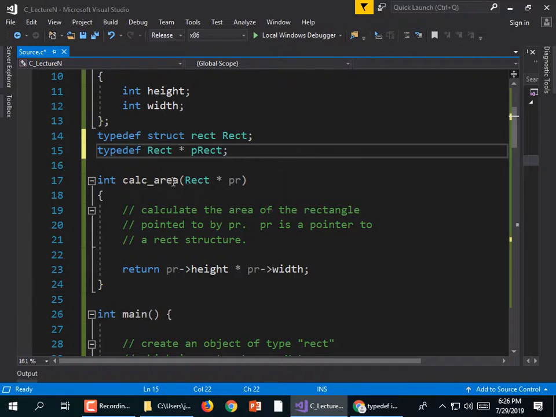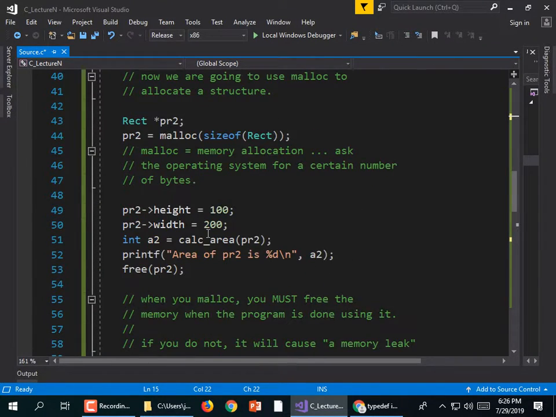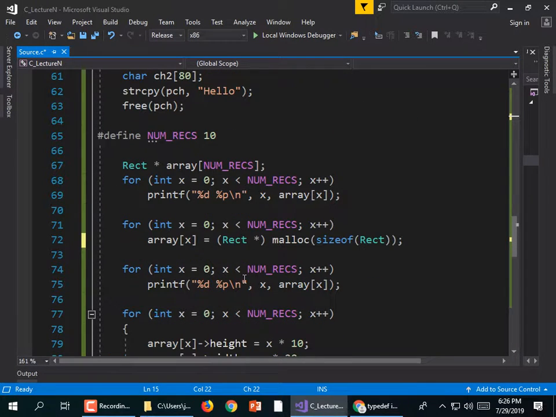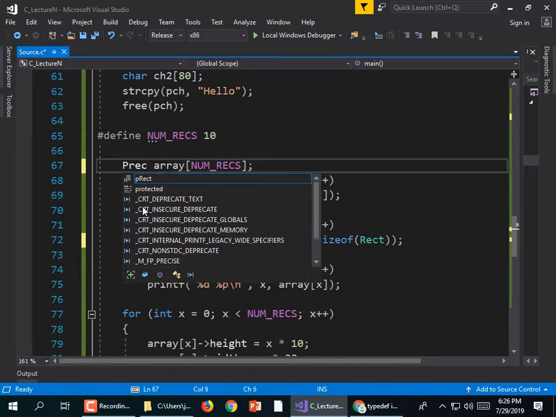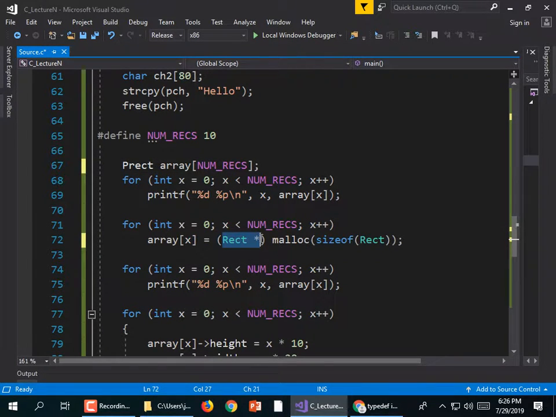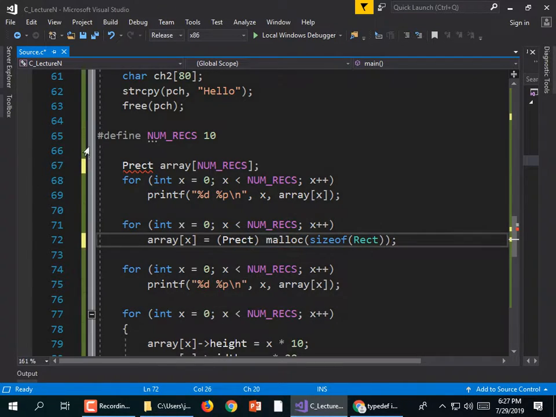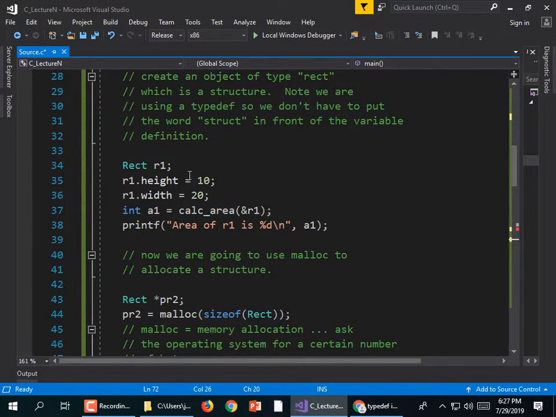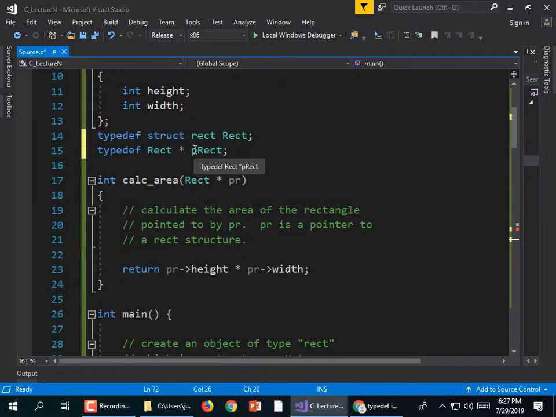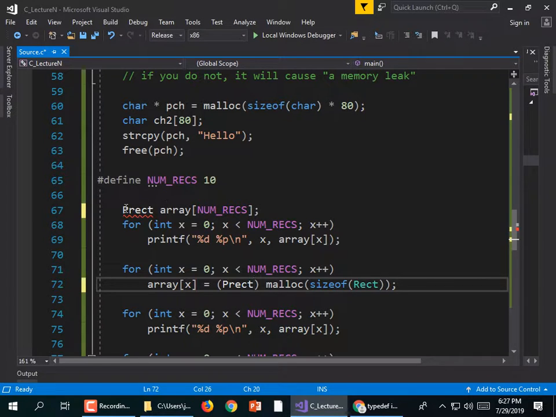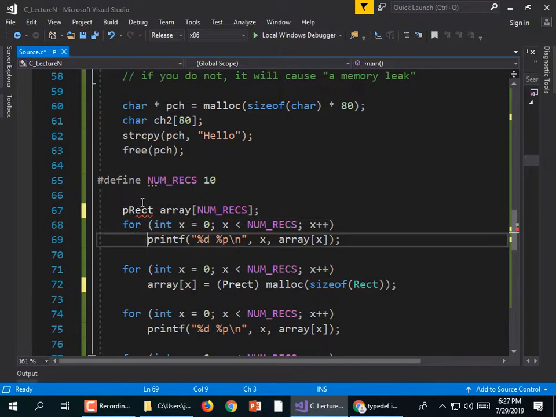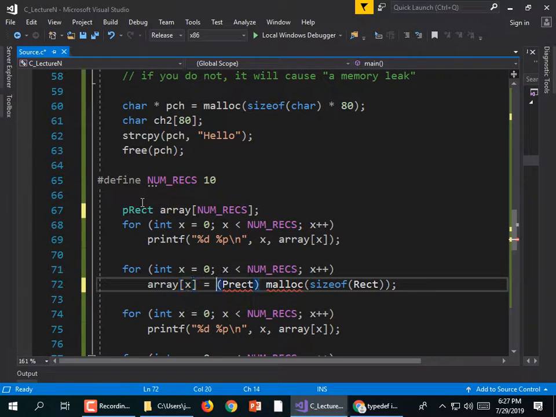And then everywhere down here that I used rect asterisk, like when I was casting it, right there, I could substitute pRect instead. Or when I was doing this, I could call it pRect. Now I'm going to make the changes, but then I'm going to undo it just so that you can recognize it. Like that. Except I have a mistake. Maybe it was P with a capital. Lowercase p, capital R. I'm not sure why I did that, but anyways. Yeah, so lowercase p, capital R. And then when I was allocating the RAM, just like that. Okay, so this is saying that it's an array of pointers to rectangles.